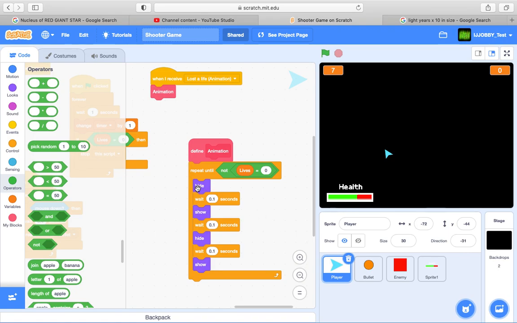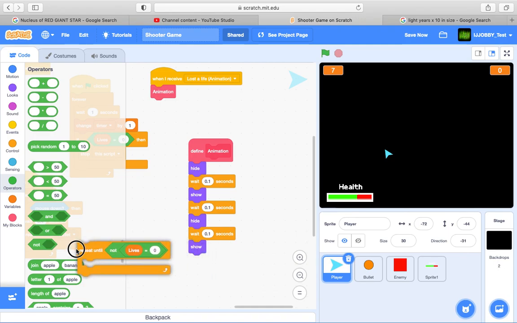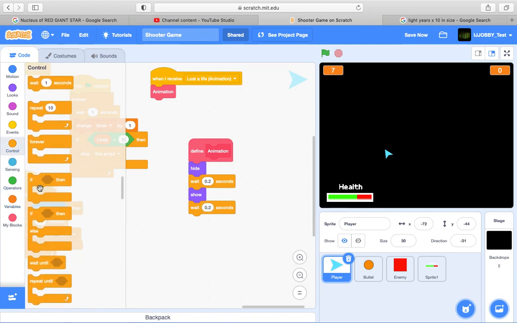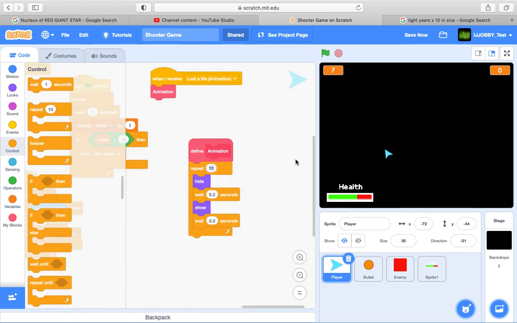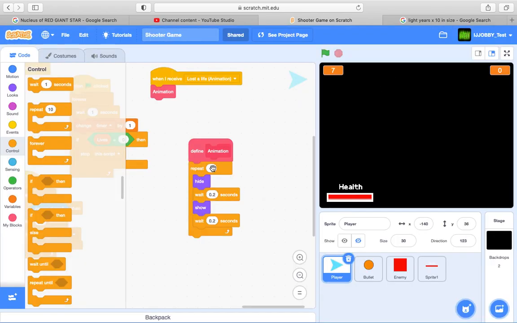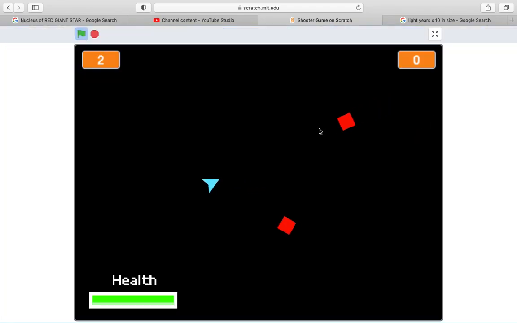So what we're going to have to do is delete most of this. We're going to remove this, have this over here, change it to 0.2, and we're going to grab a repeat 3 times. That works. Oh, so we'll have a repeat 4 times.